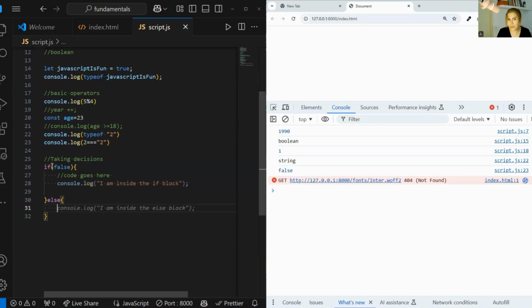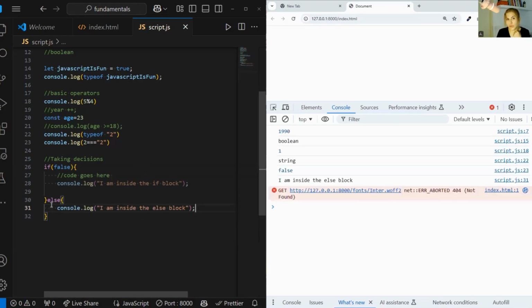So if the parentheses in the if statement return false, then the code block here, if we have an else statement, is the code block that will be executed. So now, although we have a false, we can still get this code here executed, okay?